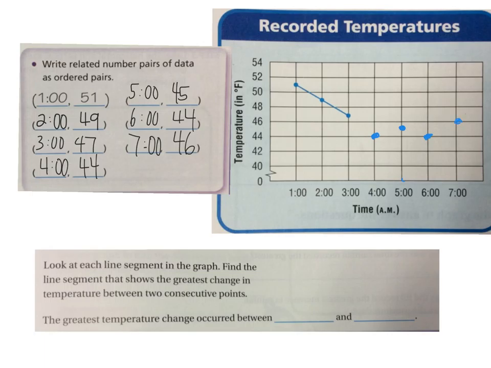Then what you need to do is you need to connect each line. You're only going to connect the dots. Now notice this is not a best fit line. The line changes, shows the change in time for each segment. 4 o'clock, you can see that the line dropped the most, right? So the biggest temperature change occurred between 3 o'clock and 4 o'clock.